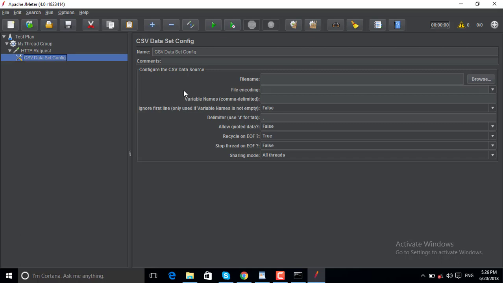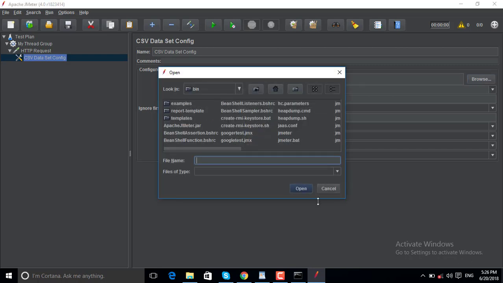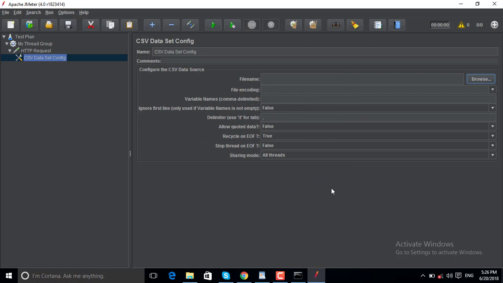Now in CSV Data Set Config, we will give the file name here of the CSV file in which data has been kept. It will be a CSV file, that is, a comma separated file, and here we will give variable names, username, comma, password, like this.